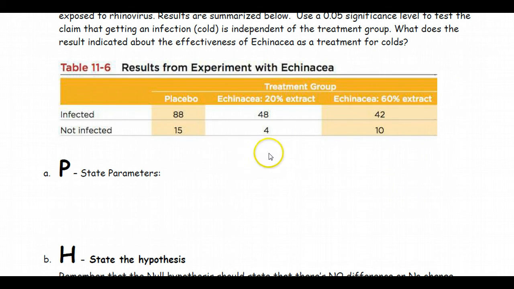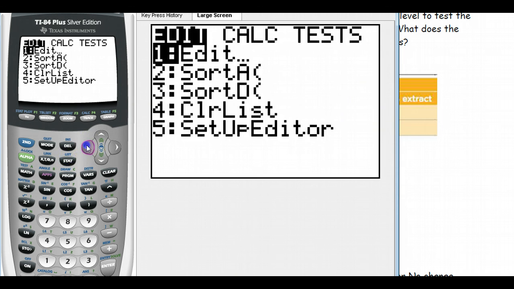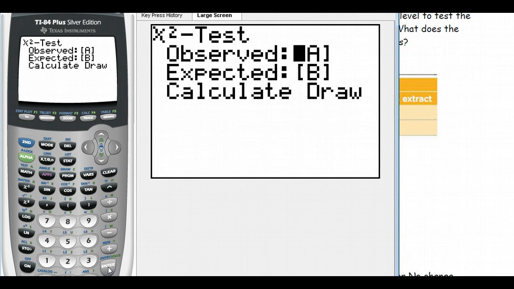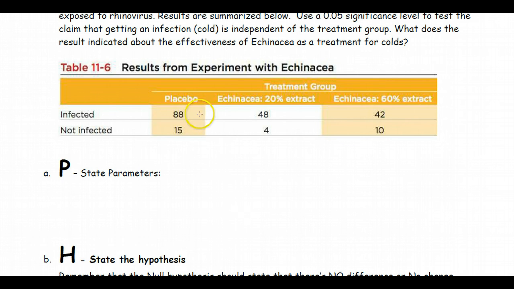So notice I don't have my totals here, but I actually don't need them when we're going to plug it in. Now if I go to my calculator, let's first go to stat and test and push up. And here's my chi-squared test. If I hit on that, then I see this. And that should key me in that I'm not just doing L1 and L2. So normally we would do L1 and L2, but if we look back at our data, I can't really do L1, L2, L3, or we don't want to put it in that way.